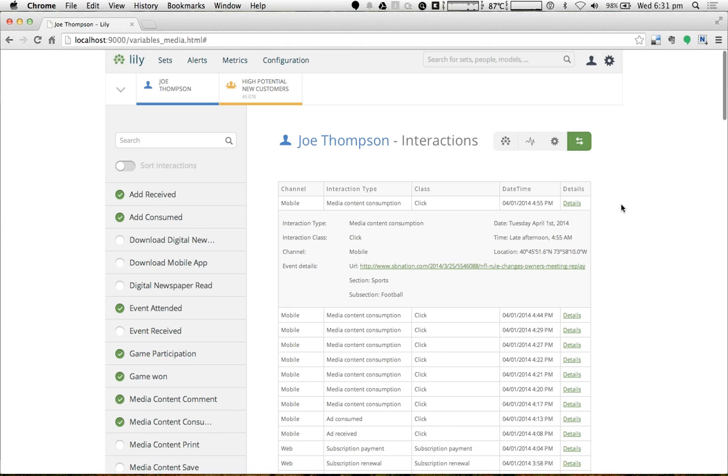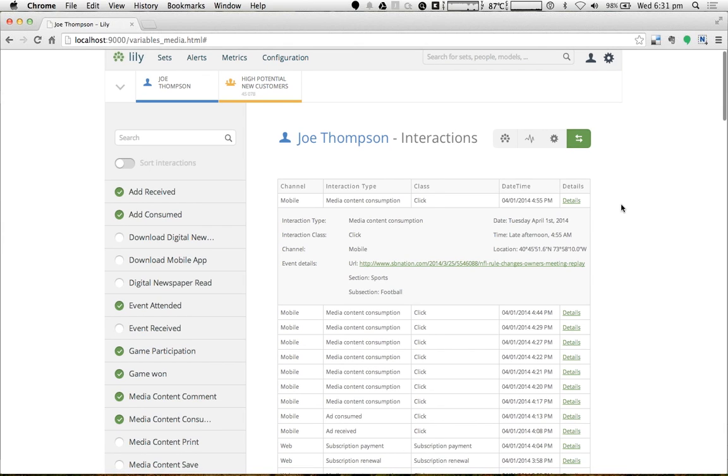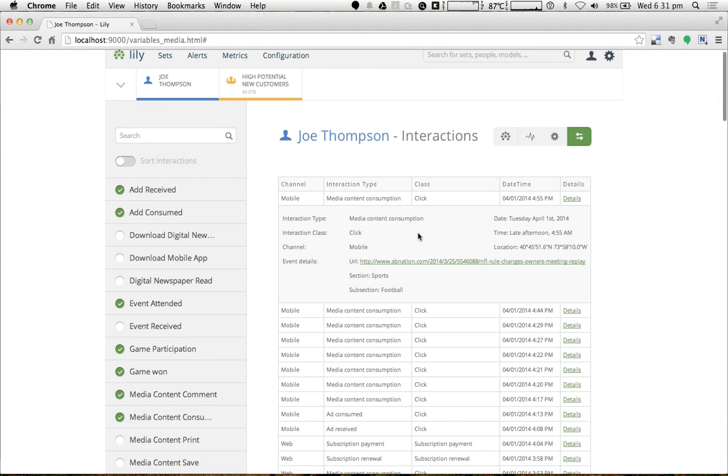So here we see that simple click being translated into a visit, which is related to the sports section on our website, subsection football, with the World Cup in mind, but also technical information such as the timestamp being translated into what makes sense to a marketeer. We're not so much interested in the exact timestamp, the exact point in time where somebody visited our website.